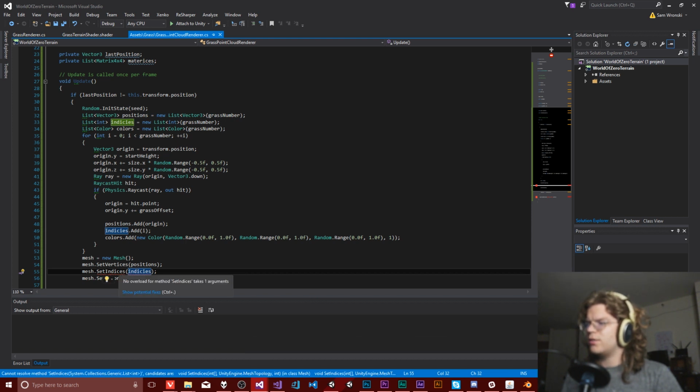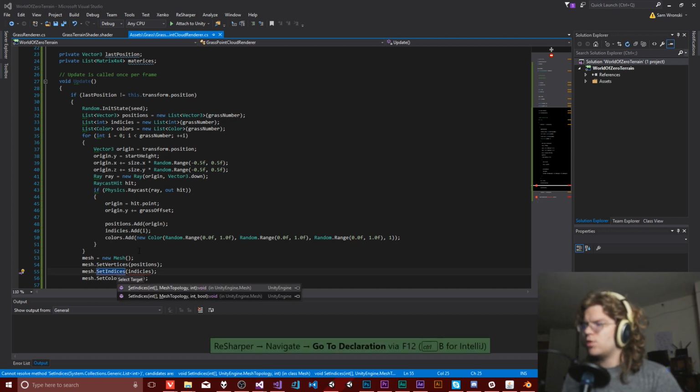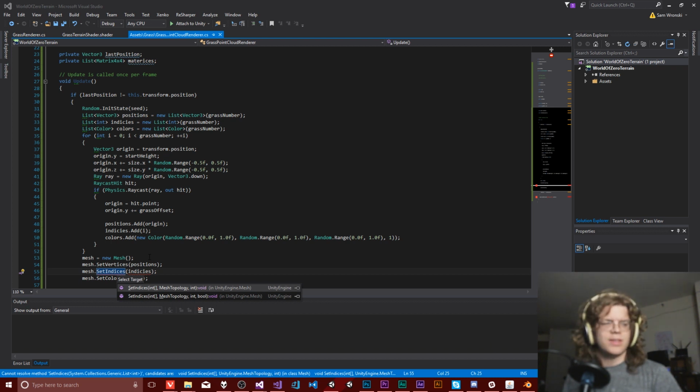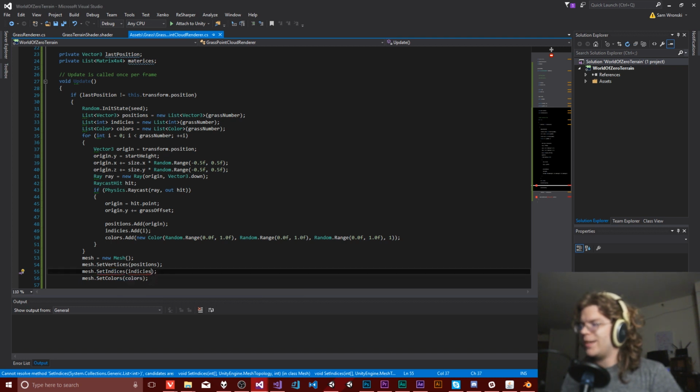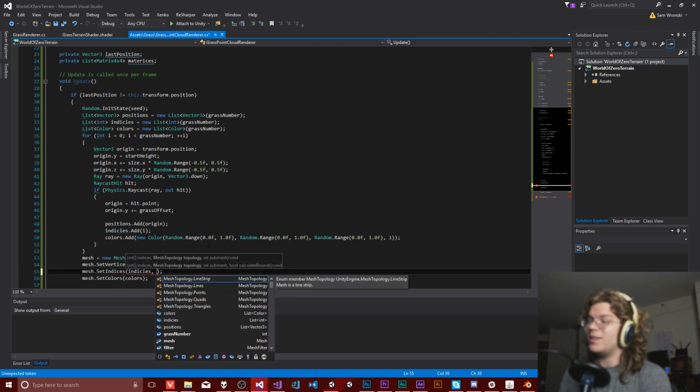Did I not do this right? Mesh topology. I don't actually know what this is doing. Hold on. Sorry. Okay. So what it's doing, these indices, you need to actually specify what topology it's made of from.